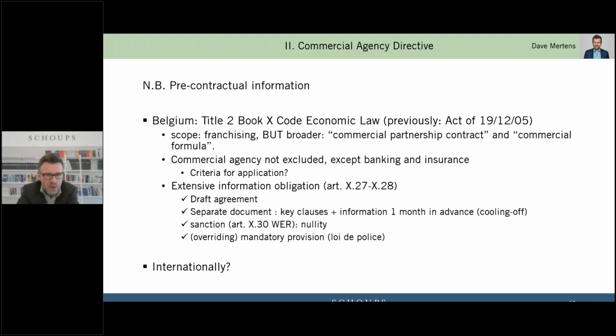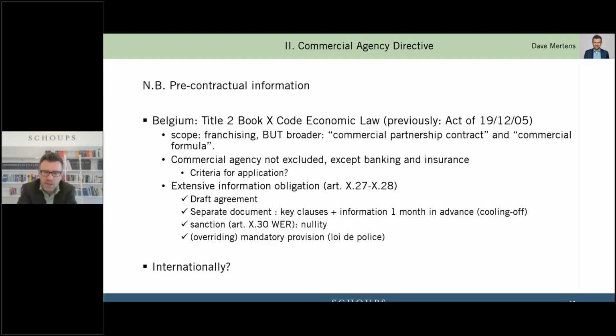There's a bit of case law on this also. Again, most case law talks about franchising as we know it. There's a bit of case law on commercial agency as well, that the act applies, I mean. But the criteria are a bit vague. There's one case that I think about, the Court of Commerce of Ghent of 2019, stating that this act, the Pre-Contractual Information Act, applies to commercial agency, but the criteria are a bit vague.